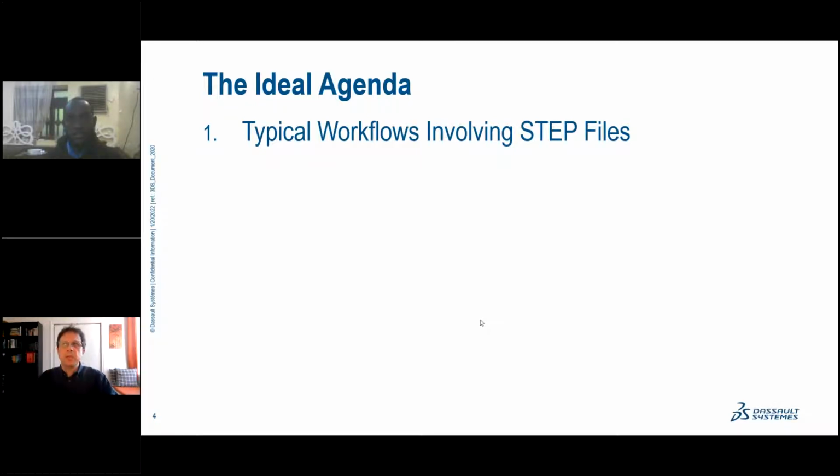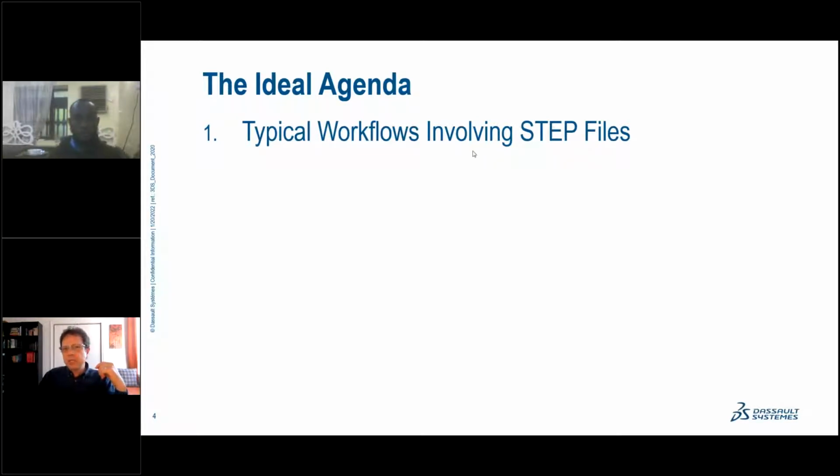A good example would be electronic PCB boards that might come from your colleagues in the electrical department. Then the question is, do you simply use it the way it is, or do you need to modify it? Or what happens if the supplier does a revision to the original file and sends you a new STEP file? What do you do then, right?